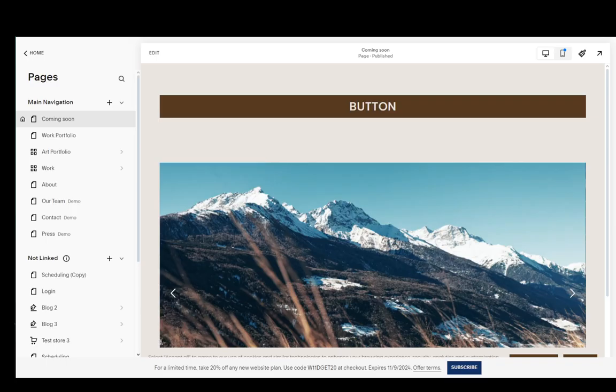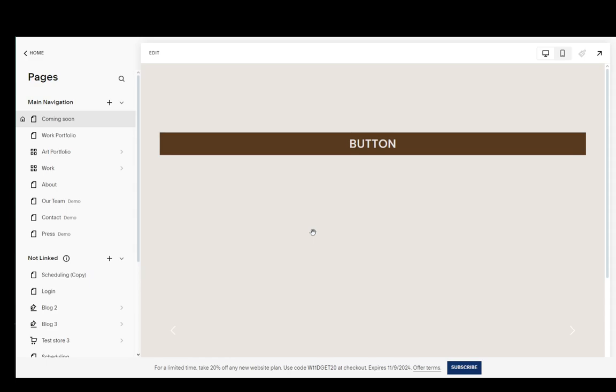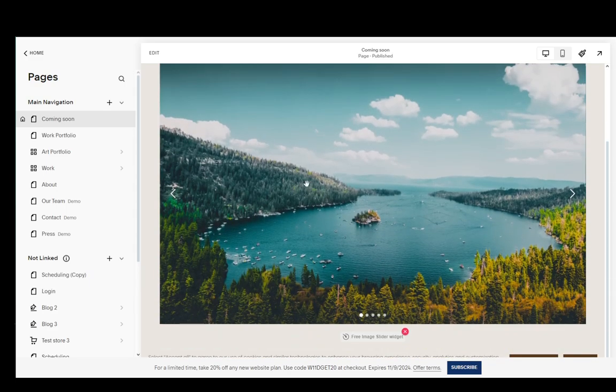And if I go back to here and reload the page, it's going to automatically start sliding, I'm pretty sure. Let me just check it really quickly. Let's wait until it loads up. And in just a moment, I'm not sure why it is freezing up like this. Let me just reload it again. There we go. Now it should load up and it should slide by itself.